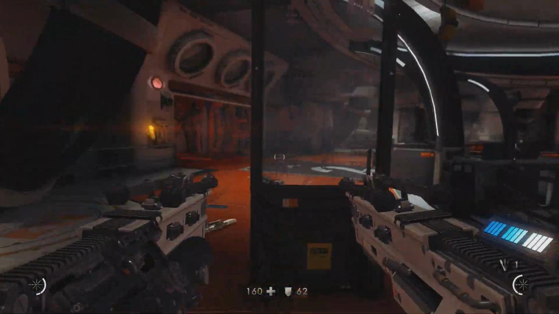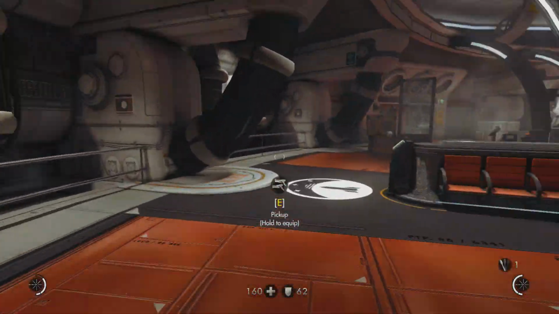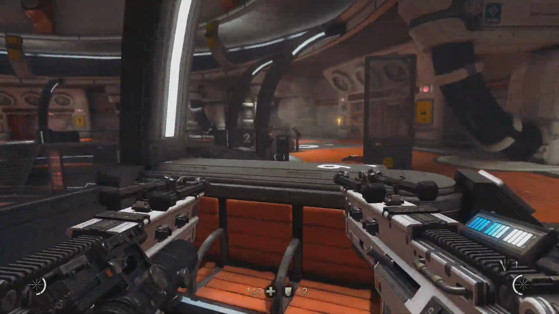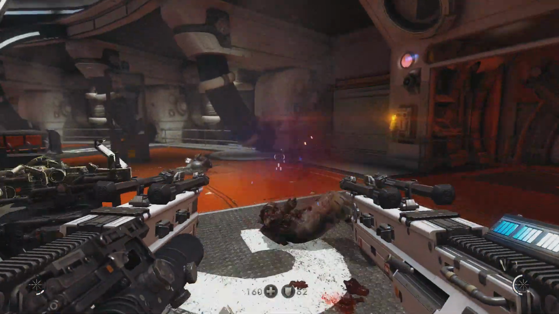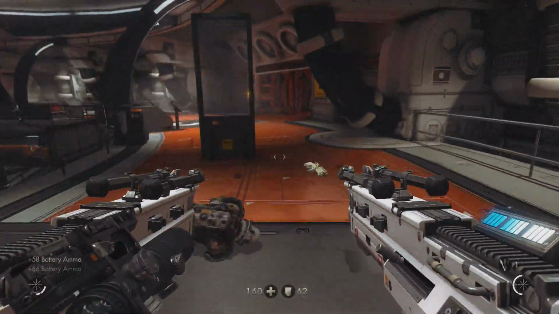Now you're noticing I'm firing the left one only right now. So what I'm going to do is fire the left one until I'm pretty much set. And once I need to switch ammo, or once I run out on the left one, I will switch over to the right one.